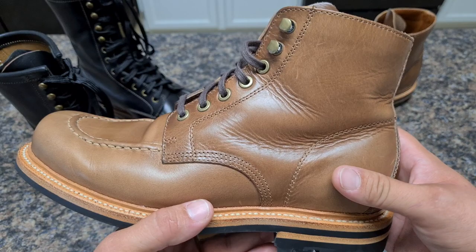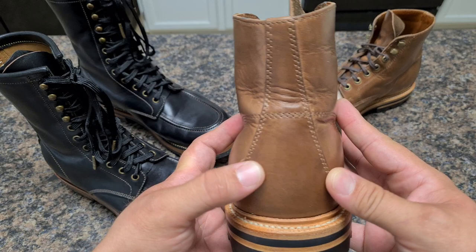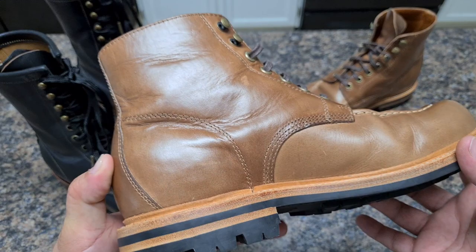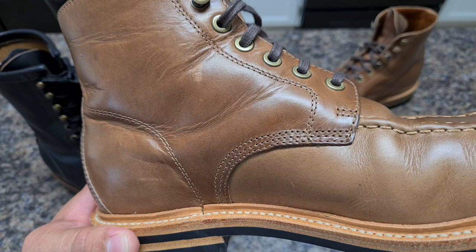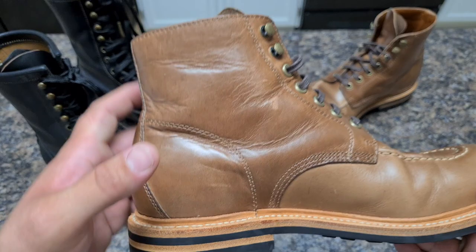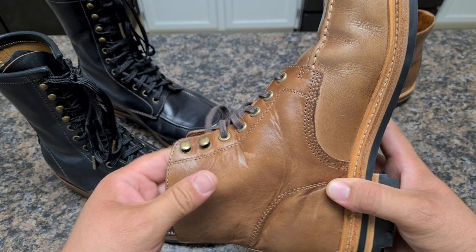Sometimes with PNW boots you'll see a little inconsistency — it's really hard to do this type of work. I tried it here with a cobbler and it was horrible. I have a lot of respect for people who work with leathers because the stitching and the pull-sewing with the three-dimensional movements is really hard. The texture of the chrome excel leather itself — you can see it has some pull-out full of waxes.